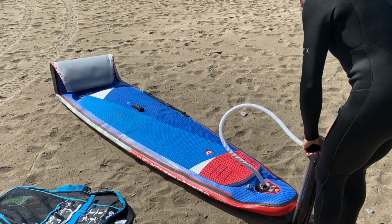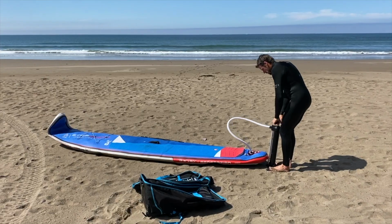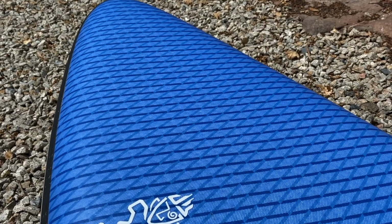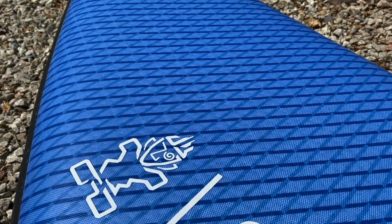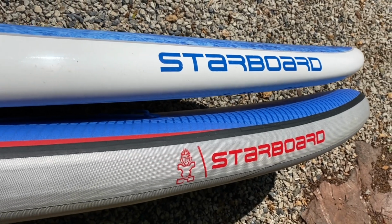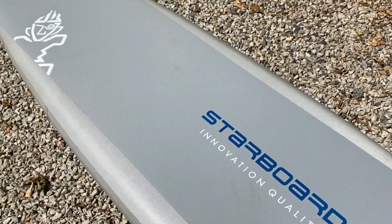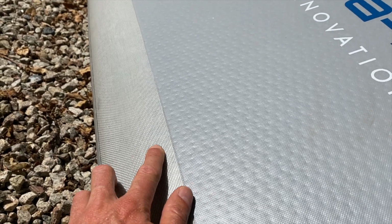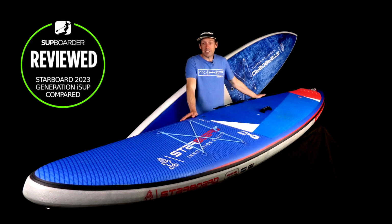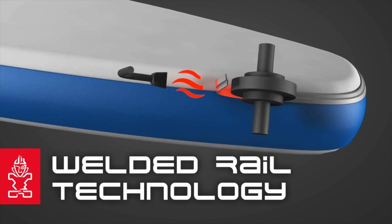Before I turn this board over, I want to talk about the construction of this board. So the deluxe board from Starboard has a pretty standout construction. For a start, their internal core is Starboard's woven drop stitch, a much lighter, better quality drop stitch, going to give you loads more stiffness and response. The drop stitch is then fused to the outer layer of PVC. The silver material around the rails are Starboard's 2000D galvanized rails. But this year they've introduced this parabolic rail, which is also using materials on the top and the bottom of the board to really give the board way more stiffness. And to finish the board off, on top of that, the rail band is welded as well, which is basically where instead of sticking the materials together, they mechanically heat and melt 2 layers of PVC and then bond them together.